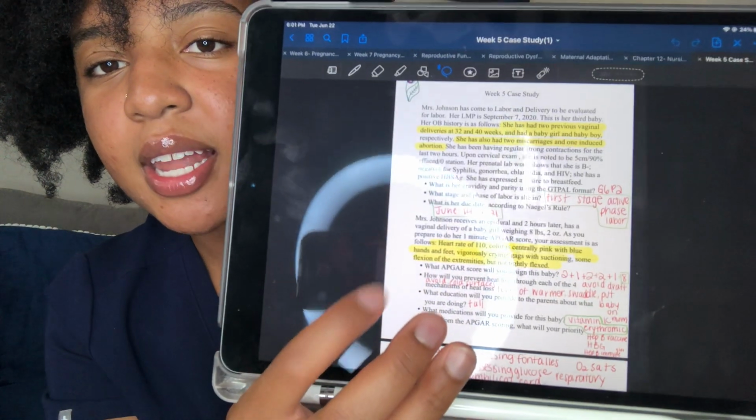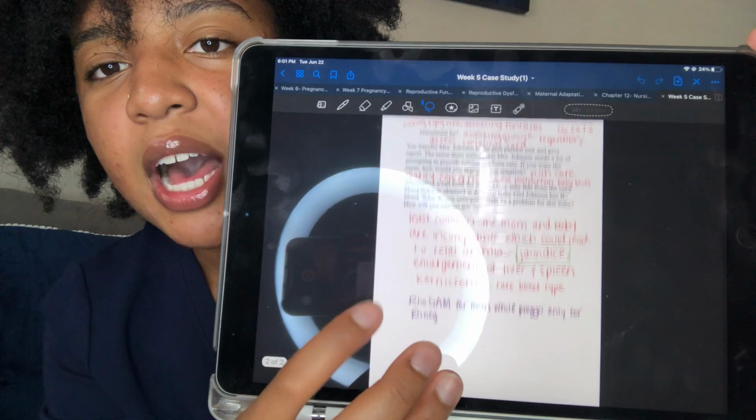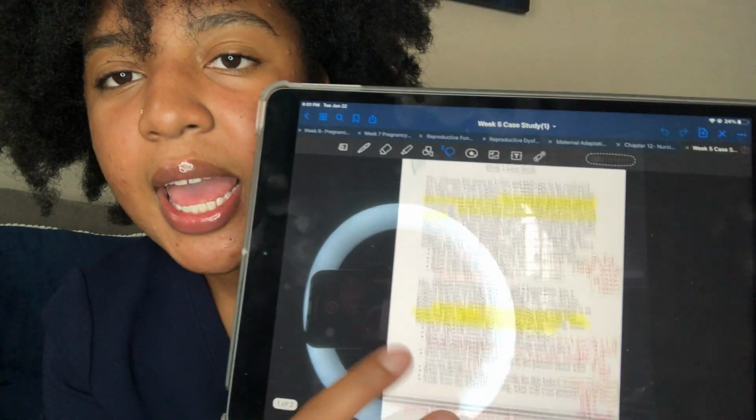So then I started using an app called GoodNotes. I don't remember how much I paid, probably like $5-10. But the nice thing about it is that you can write on your notes, highlight, annotate, and things. And what's really nice is that you can send it to your friends very easily if you guys are working together, things like that.